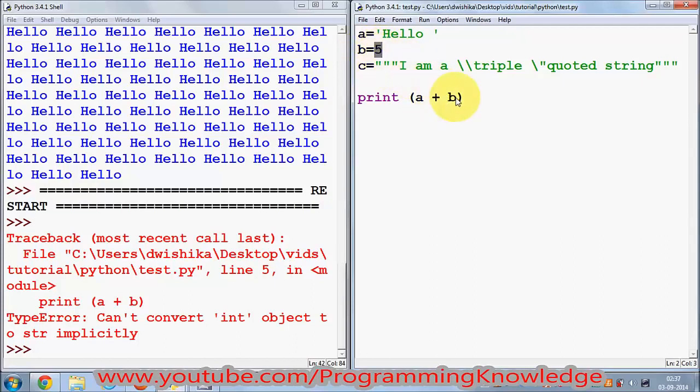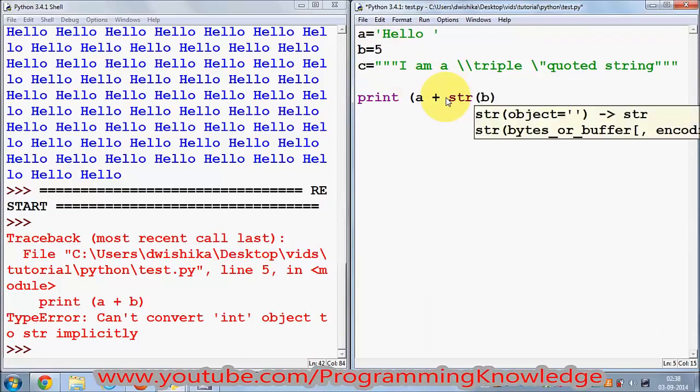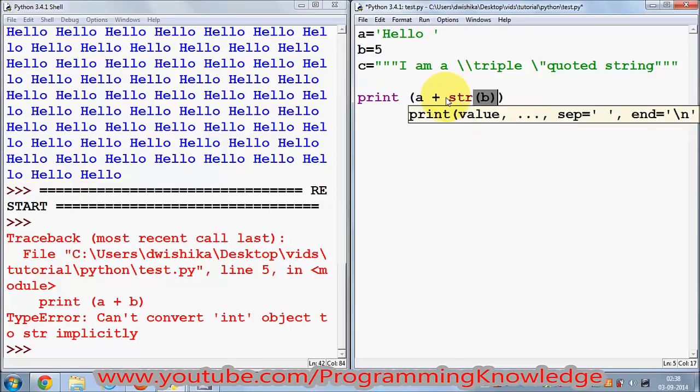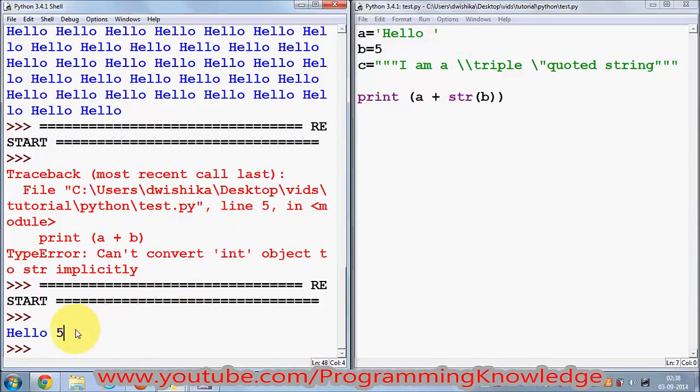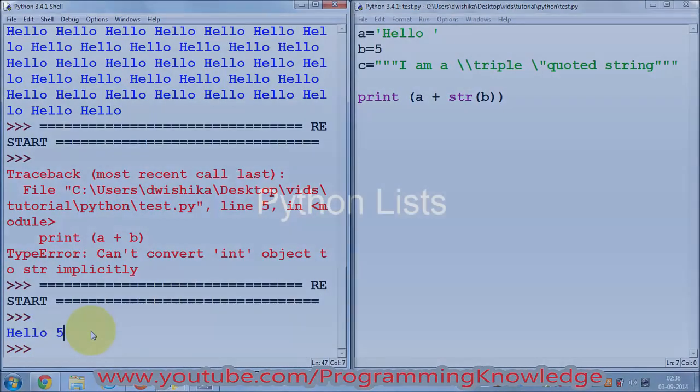To convert my integer to a string, I can enclose this B variable in the function called str. What str does is it converts your argument into a string. Okay, and now when I save this and run this, it will run fine, hello 5, right?